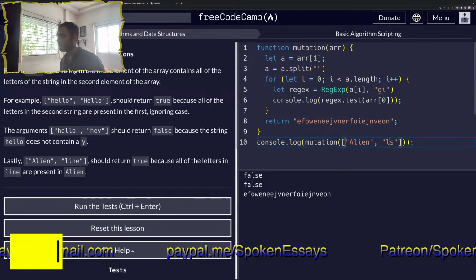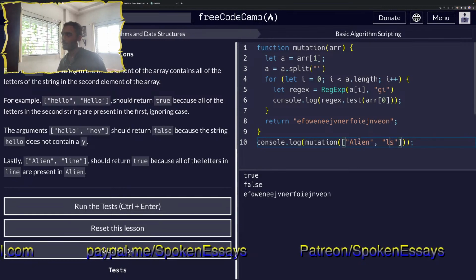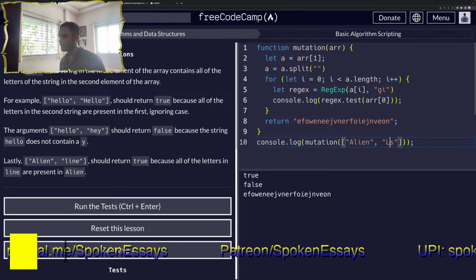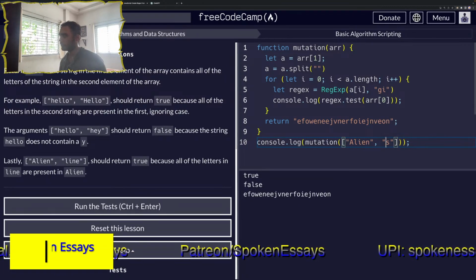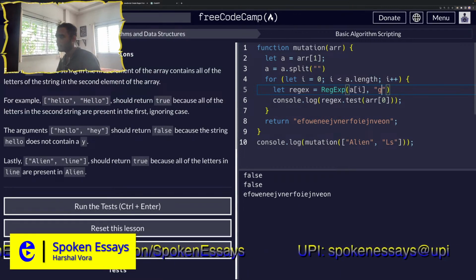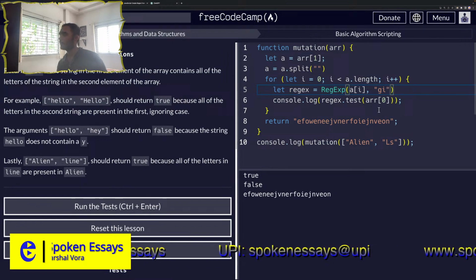Now what if I write L? One would be true and one would be false. Very good, very good. GI, nice. What if this were capital L? This would still turn true. Okay, capital L, but the moment I remove I, this should become false. Very good. Okay, we are getting there. Very good, very good. I like this.